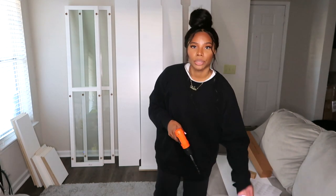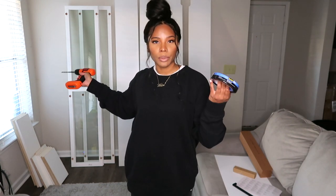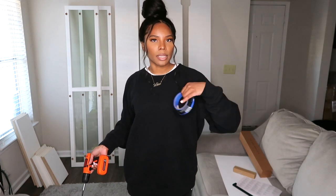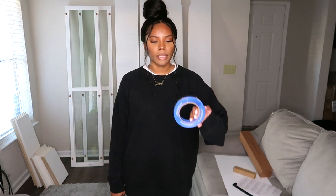Now I just have to tape off the glass because I don't want it to get ruined when I spray paint. So I'm gonna put some coupon paper that I had around here around it and tape it so we can gloss and spray paint before it gets dark.